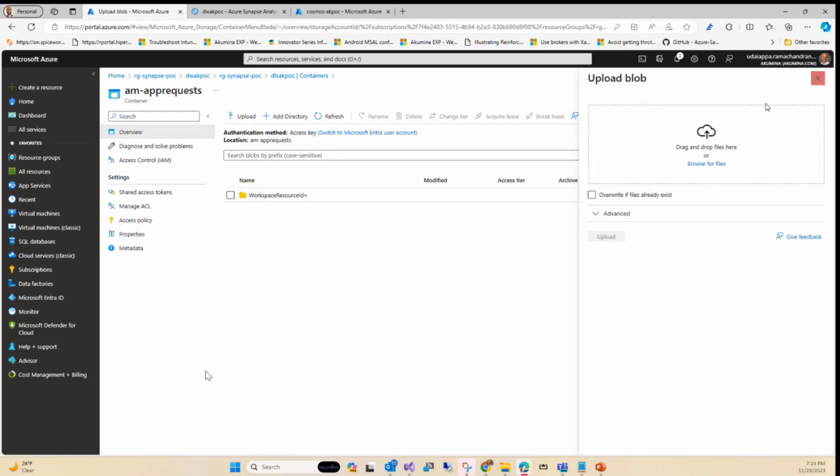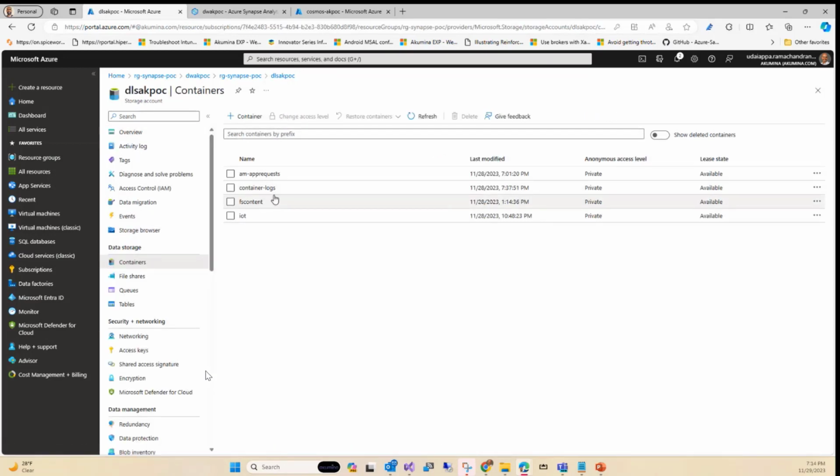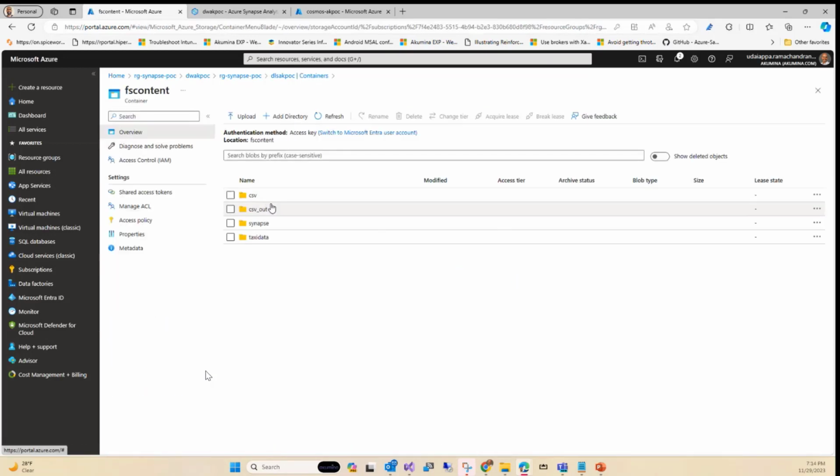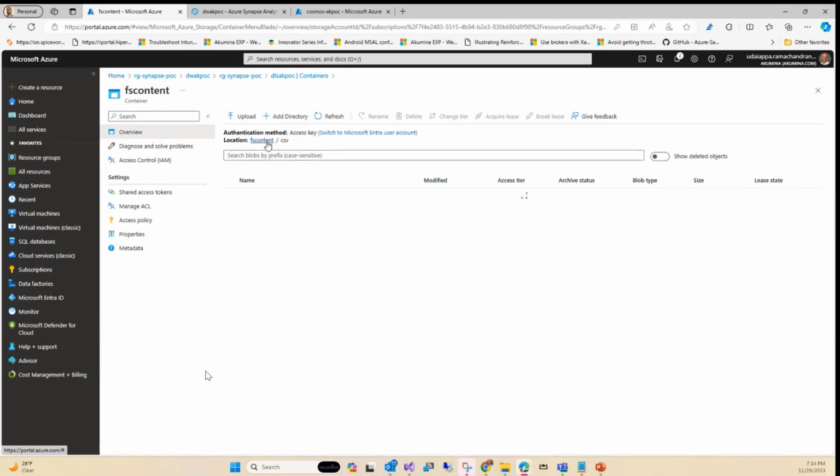Back to the containers, right? So I'm going to take this FS container only. So I have some CSV, product CSV and sales CSV. I can transform one form into another form. I can put them in a CSV out. And this Synapse metadata was created by, remember I said you have to give a container in order to store the metadata.